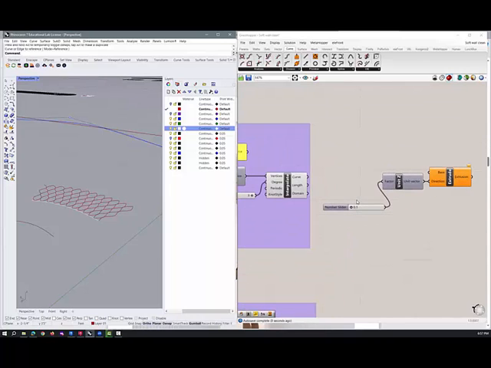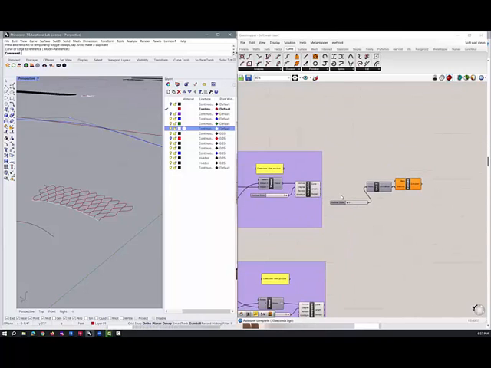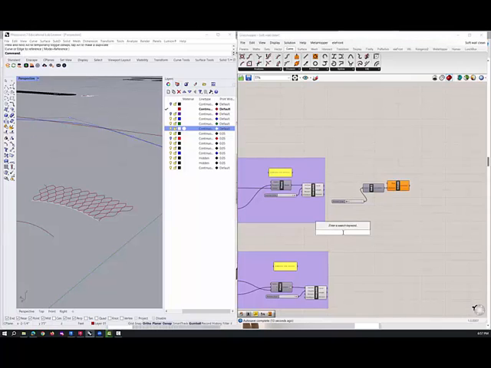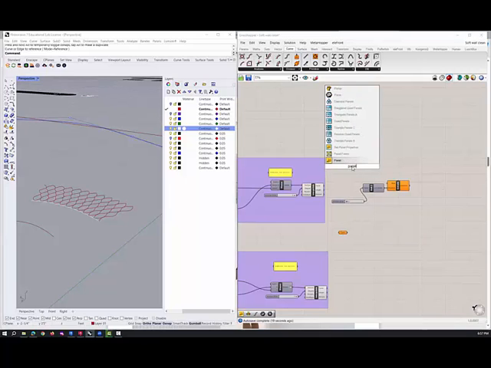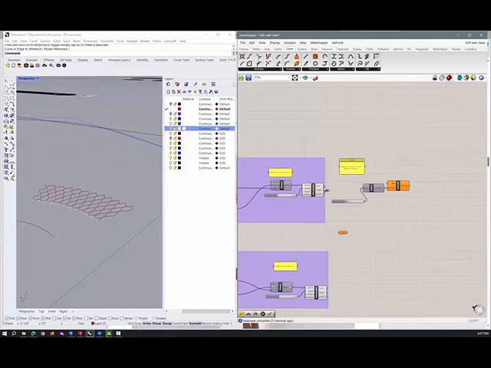So I'm just going to take the curves, right? So curve. Look at the panel here and see what it's pumping out. Let's go ahead and flatten these guys and then we'll push them into this curve. So if I flatten that and then flatten this, and then let's put it into this curve.